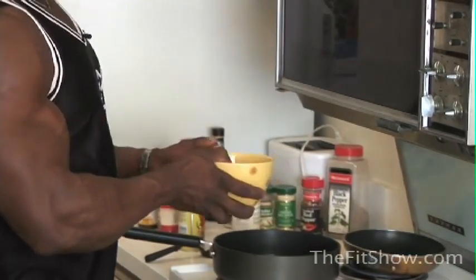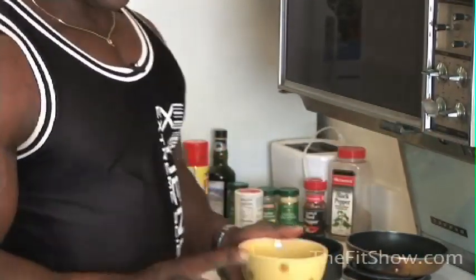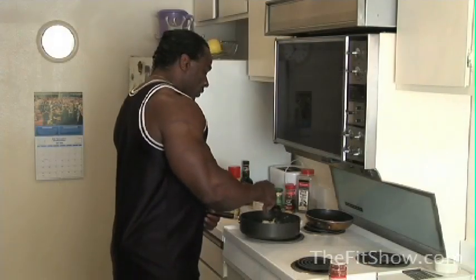And the thing with eggs, you gotta watch the way you cook them, because when the heat is too high, it will stick. You don't want to cook them too hard, too fast. They get hard, you know. And of course, if you cook as much as a bodybuilder cooks at contest time, because you're talking at least 12 weeks out, you're doing your own cooking. You always clean your stuff out as you use it, because you hate to let a mess build up on top of yourself. So it's like a system you have, where you got to do the right things right the first time. So we got the egg whites.